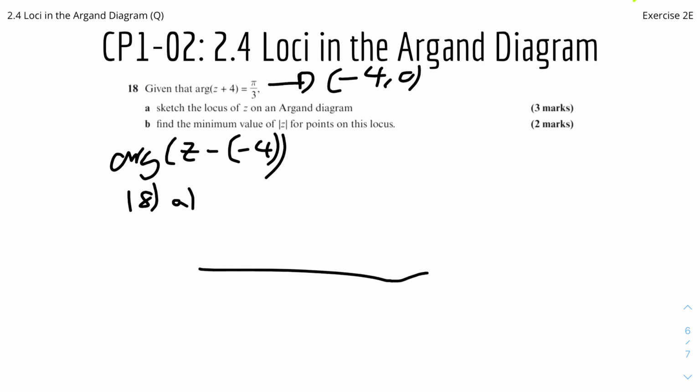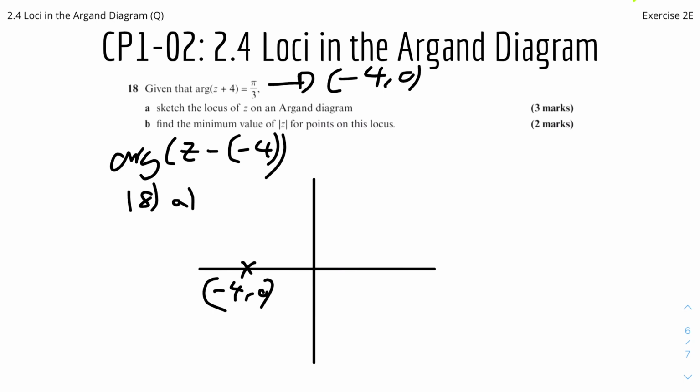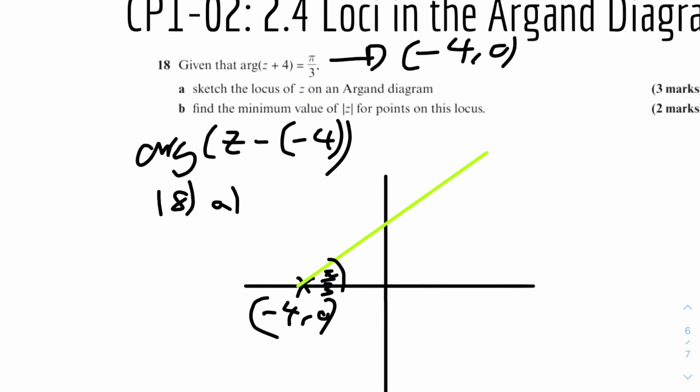We can just draw the real axis and the imaginary axis. And the half line will be at the center minus 4, 0. And this will be here. And go here, and you can find the y-intercept, but it's not relevant in this case, or you can just plot it there so that you know what angle, what point it is. And this angle will be pi over 3.